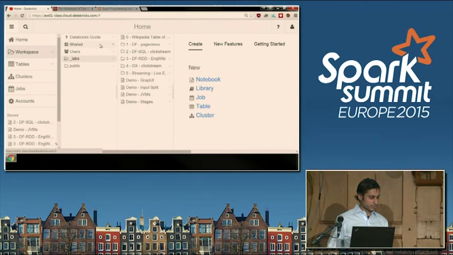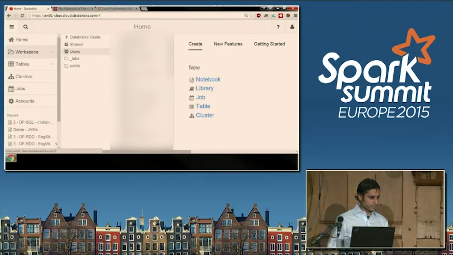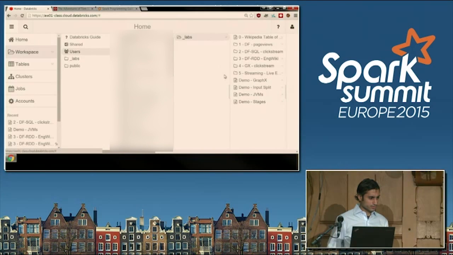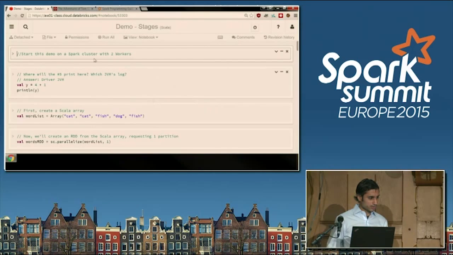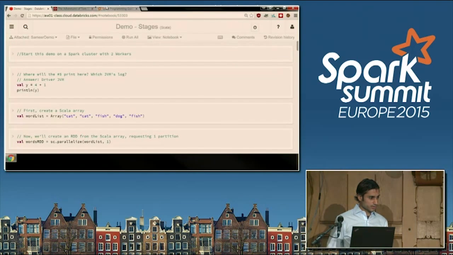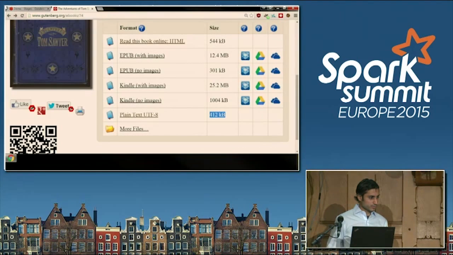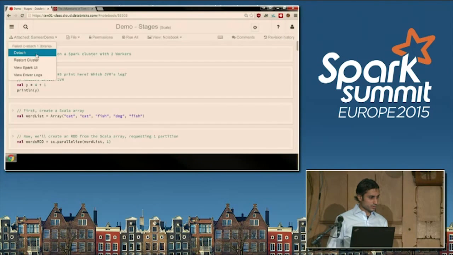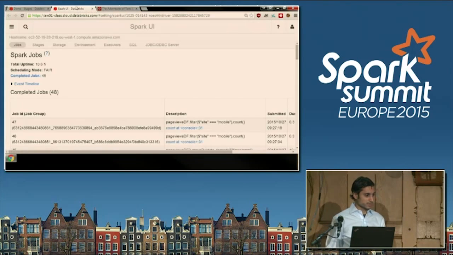And I will actually go to the copy of it that is in my own folder, stages. All right, and I will connect to a cluster, and I will open up the cluster's UI like I always like to do when I'm working with Spark, so I can see what's going on.